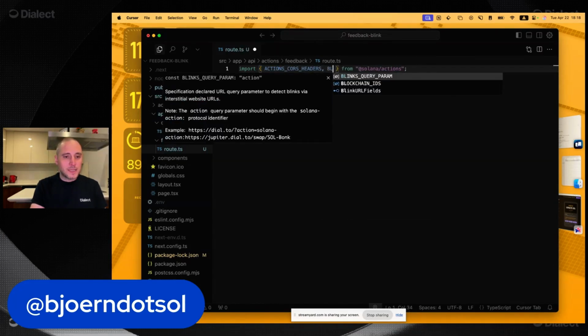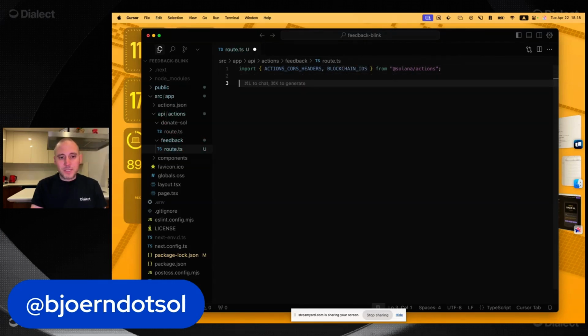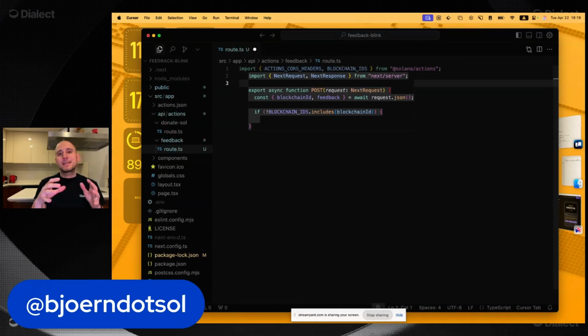And also what I always import are the BLOCKCHAIN_IDS. It is a place that has all the IDs for blockchains. Imagine every blockchain has its own ID, and not just every blockchain, but each environment of the blockchain as well. So, for example, Solana devnet has a different blockchain ID than Solana mainnet. And this is very critical.